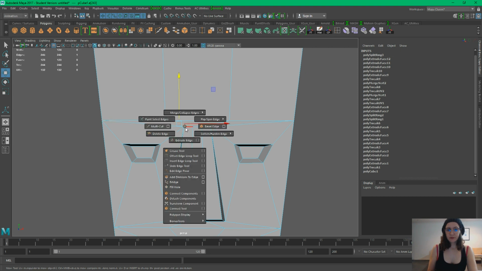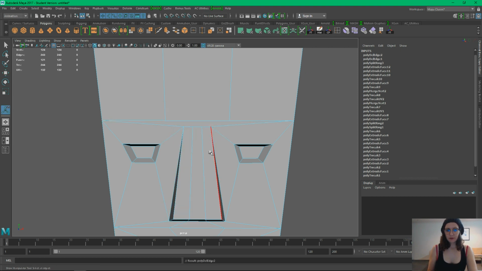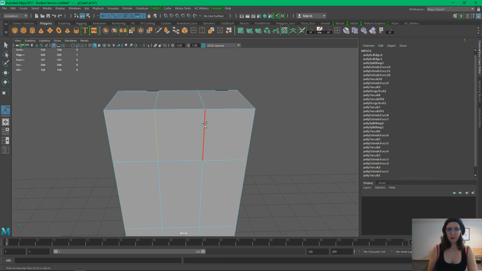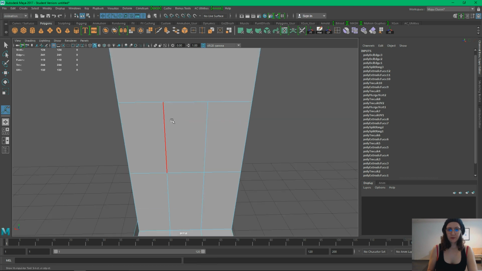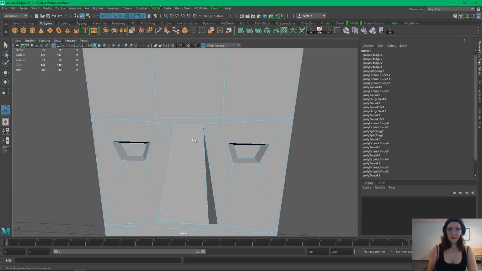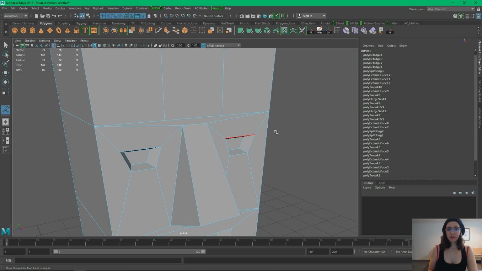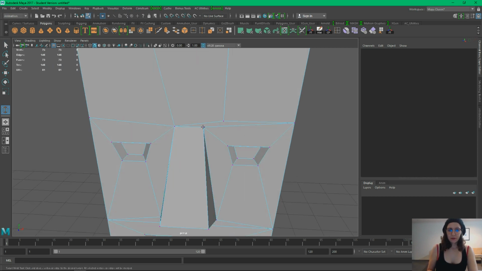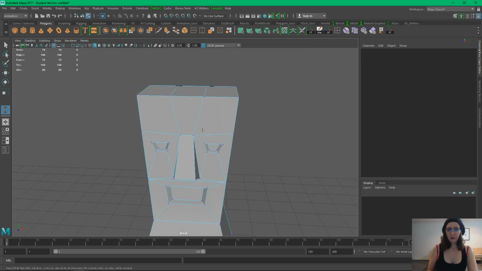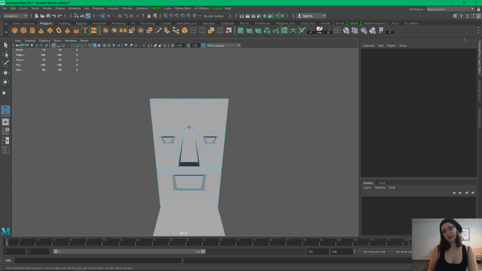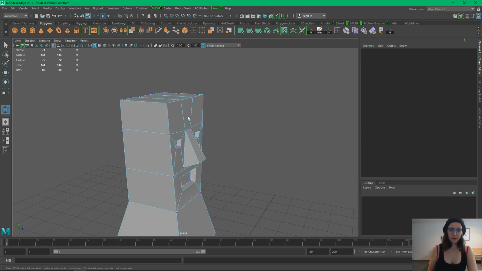So if I just get rid of this one and this one, I also want to do the same at the back, because we'll probably just create a triangle somewhere to terminate this edge properly. And then from here, what can we do? We can just connect those ones. So we'll go onto the vertex. Cool, connect those ones, and now we have a little bit of space to create our eyebrows as well.